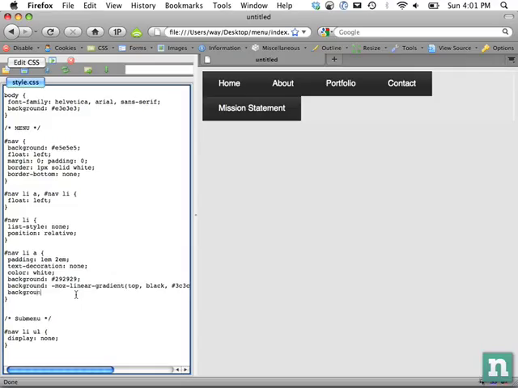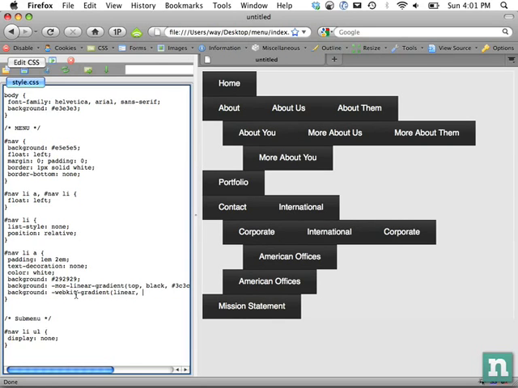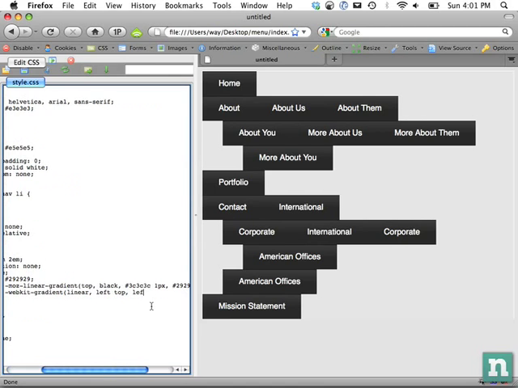And we need to take care of WebKit as well. So I'm going to do WebKit. And note that you're not going to see any changes here, of course. You're going to see it when you view it in Safari and Chrome. And this one, unfortunately, is a little bit different from Mozilla's interpretation. We're going to do -webkit-gradient. And this time we're going to specify it's a linear gradient. And we're going to begin at left top. And we're going to end, meaning begin our gradient and end our gradient, at left 25, or we could do left bottom if we wished. Either one doesn't really matter.